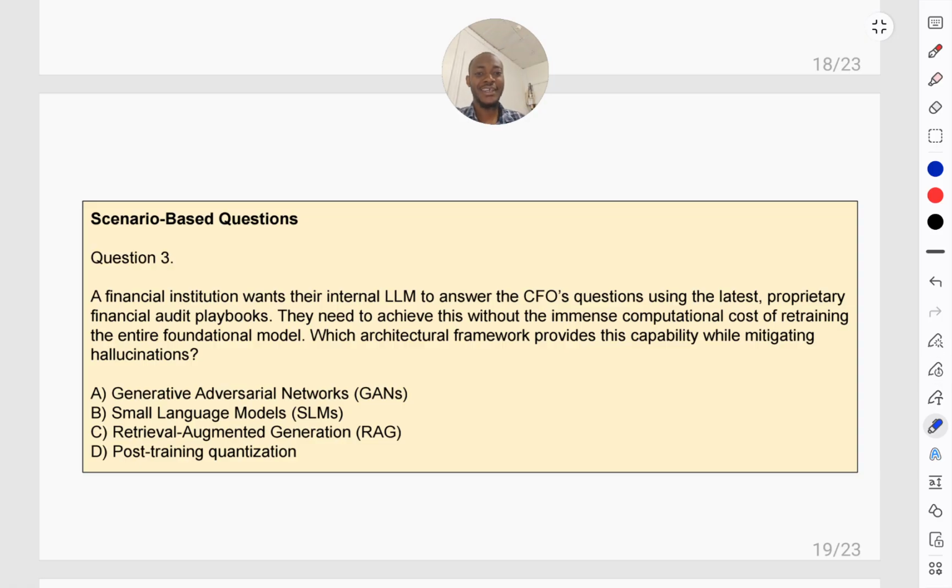Right. Okay. So freshness, remember, the freshness talked about the latest information. This information could be PDFs, markdown files, image, whatever it is, but they are added as external database, to provide more context for the model, and avoid hallucination. So whenever you see hallucinations and latest or new information, just know it is RAG.